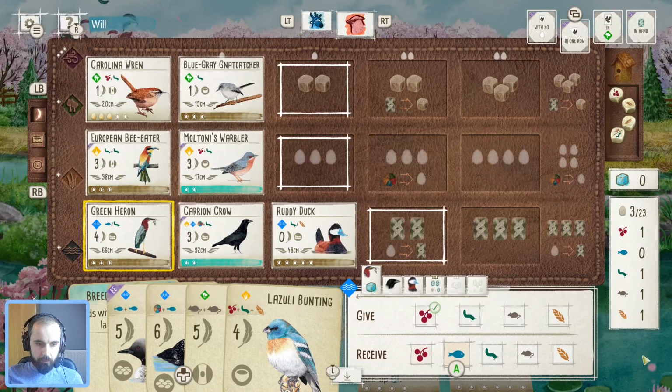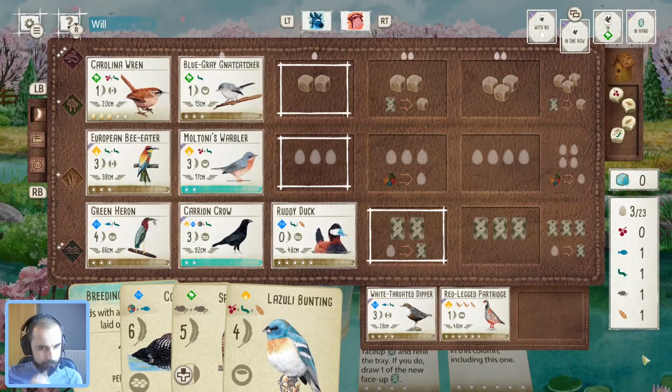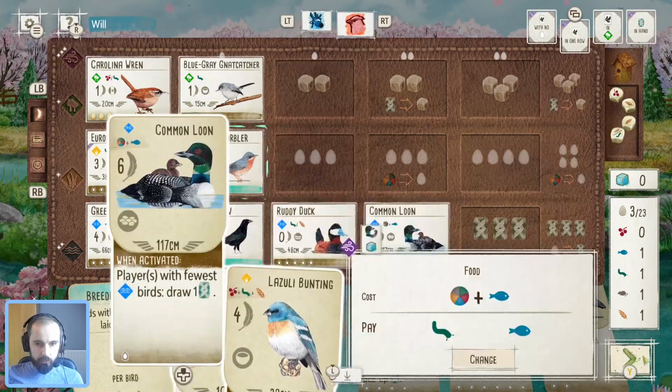I'm going to give a berry, and I'm going to give a berry. Yeah, I'm going to give a berry and take a fish, I think, here. And we'll get rid of this. Get rid of this diver. There we go. Now with the Montoni we can play this loon.